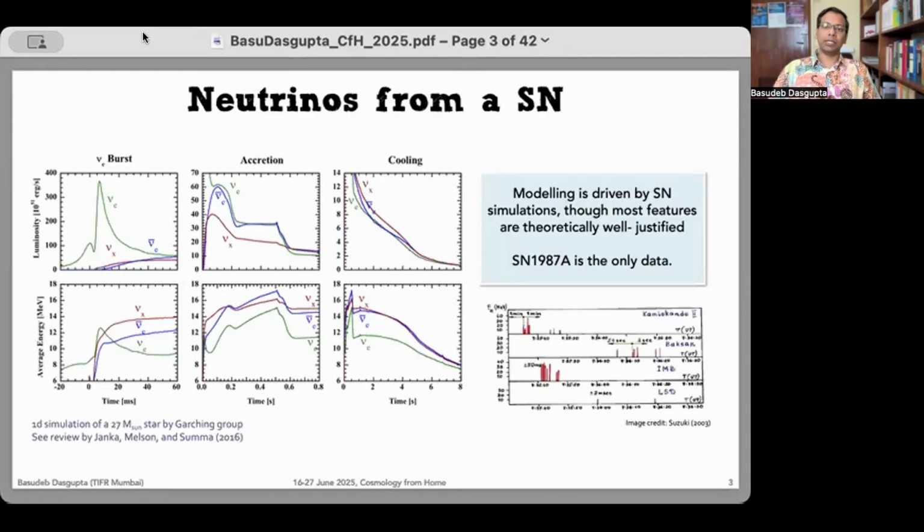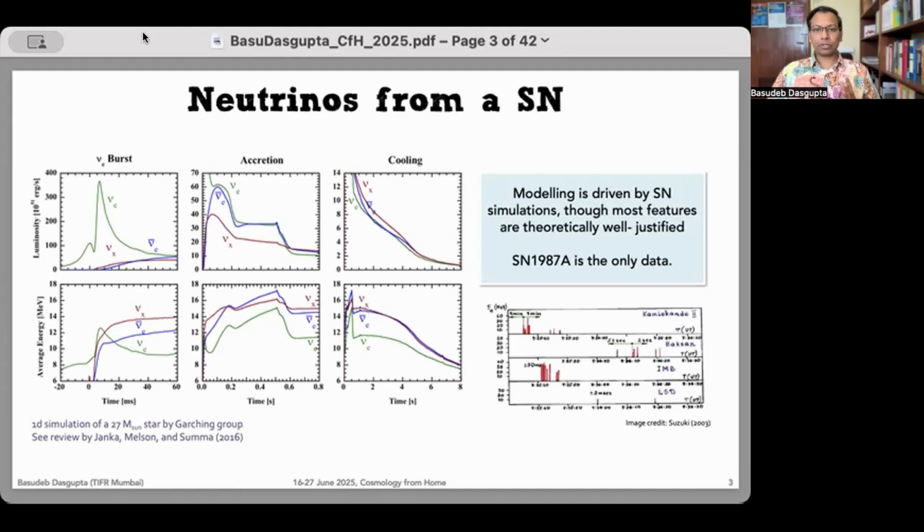Now, let's focus on neutrinos from a galactic supernova for the time being. When this star explodes, neutrinos are emitted over essentially four phases. Before the star explodes, there is what is called a pre-supernova or pre-collapse emission of neutrinos. This is because the nuclear reactions are speeding up and they emit a lot of neutrinos. These neutrinos tend to be somewhat low in flux and it's harder to detect them, though there are ideas. But then the next three phases are quite copious in neutrinos, and it should be possible to detect them if a supernova explodes in our galaxy.